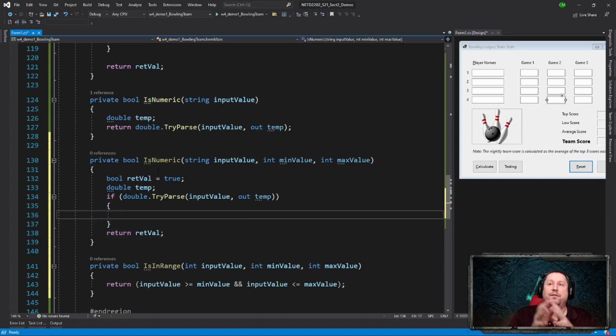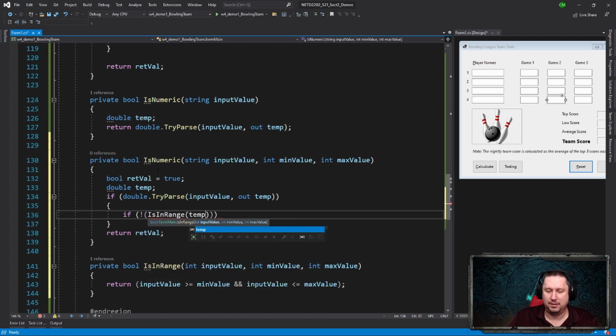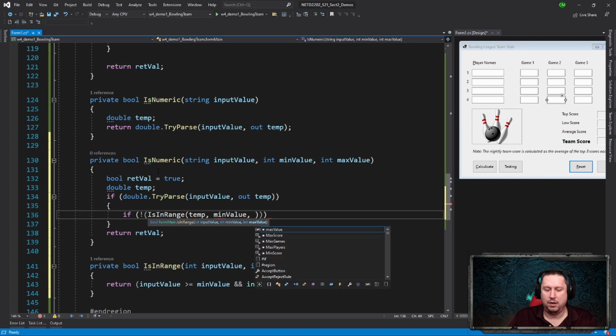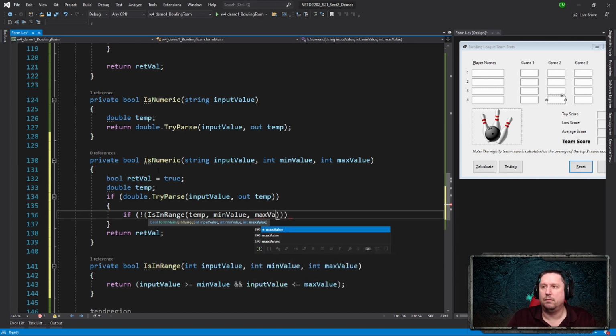And then inside this if, if it successfully went into this temp variable, we can now do one more test and say if not isInRange(temp, minValue, maxValue).